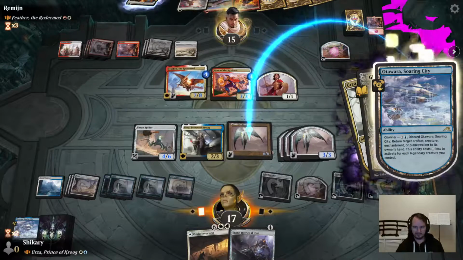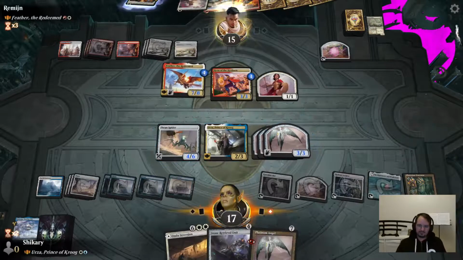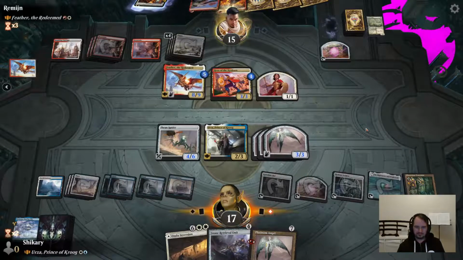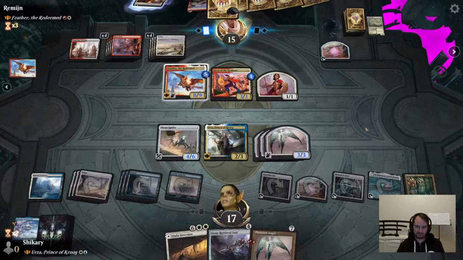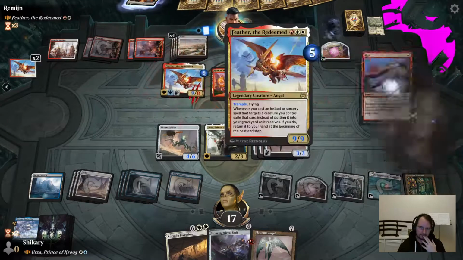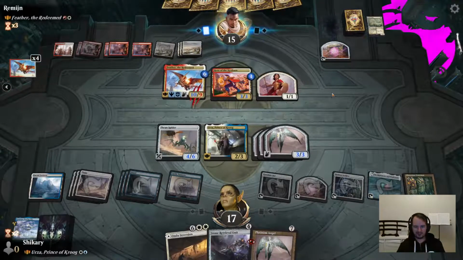Let's keep the original, you never know. Worst case scenario is gonna have to use double removal. In any case we have 3. Actually, we should keep the Platinum Angel in hand now. I wonder if opponent has something that can do this. He might have some mass damage spell that can kill us.